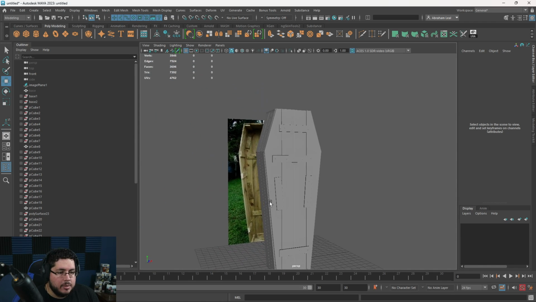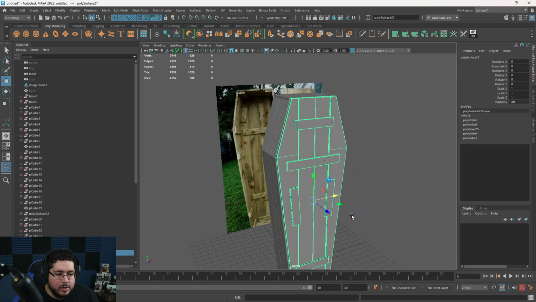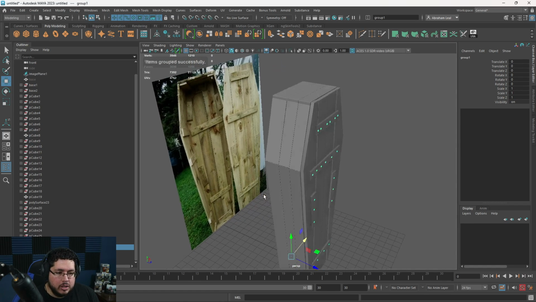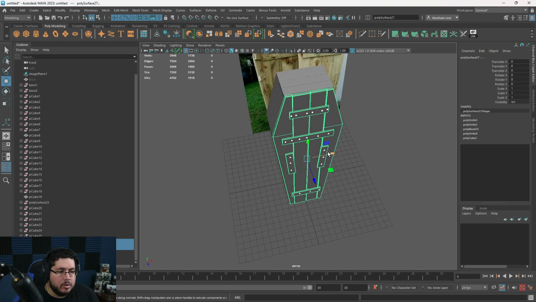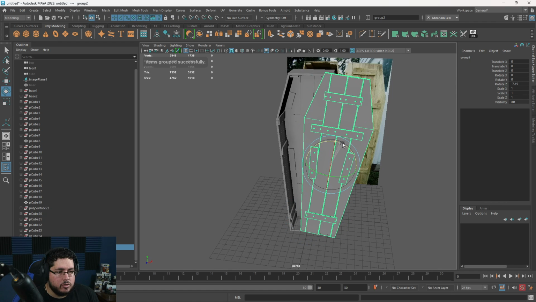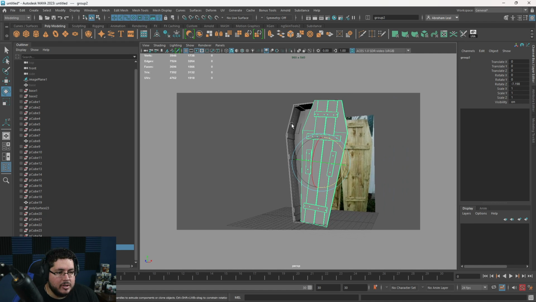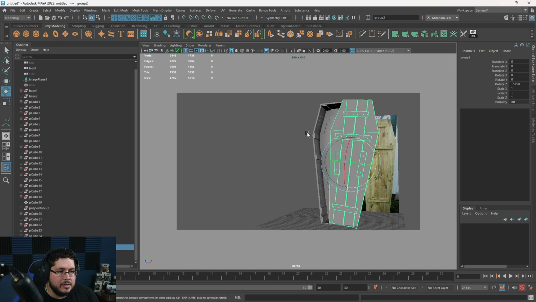I do think, because I'm thinking about the render, like how are we going to render this? And I think I'm going to do it like a semi-open thing. I'm going to grab all of these discs right here. I'm going to group them. I'm not going to combine them because I want to have access to them, but I'm going to group them, and I can grab this guys right here, and I can move it to the side. And actually, let's group all of them. Control G, so that's like a second group, so we can rotate this around. So again, I'm already thinking about the render that we're going to have, which is going to be something like this.